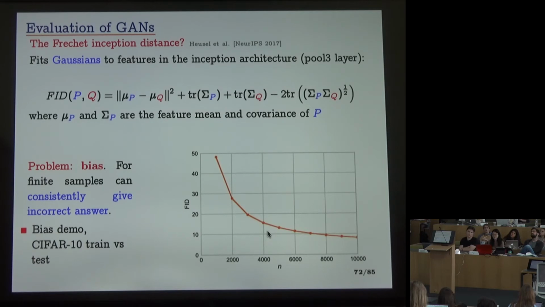The reason I get this behavior is that the empirical estimate of FID has a very severe bias. That means that the expectation of my empirical estimate is not equal to the population value. It's actually much bigger than the population value. And that means that when I compute the FID between two subsets of real samples, where it should be 0, I'm not going to get 0 out. I'm going to get a big number. So FID has this issue.